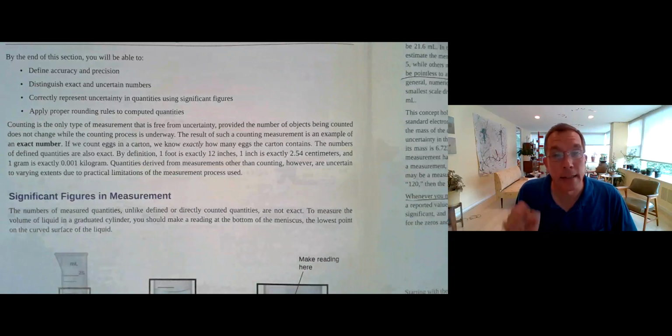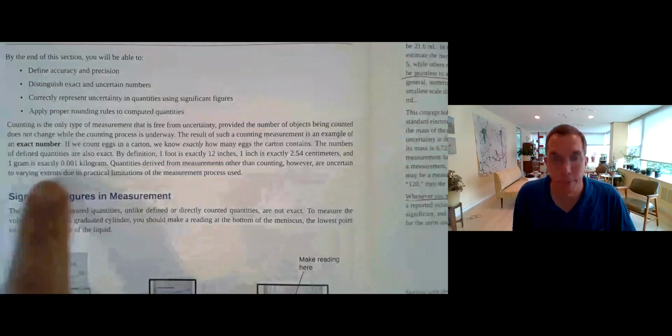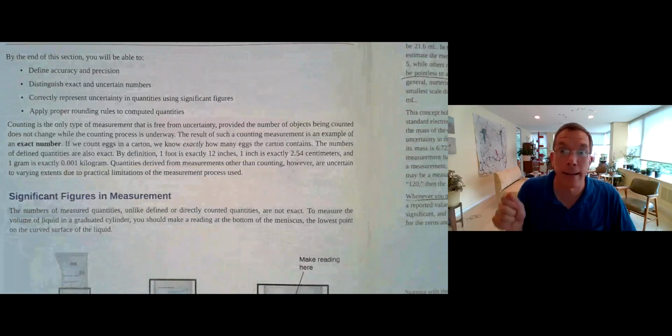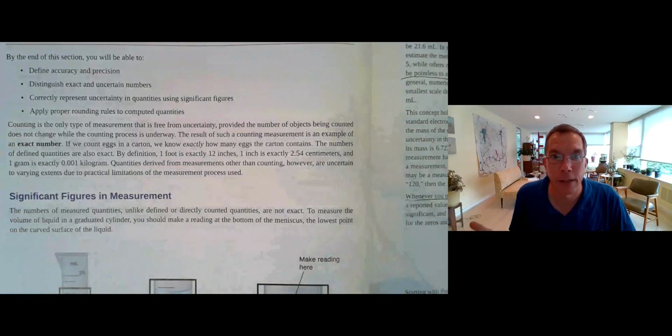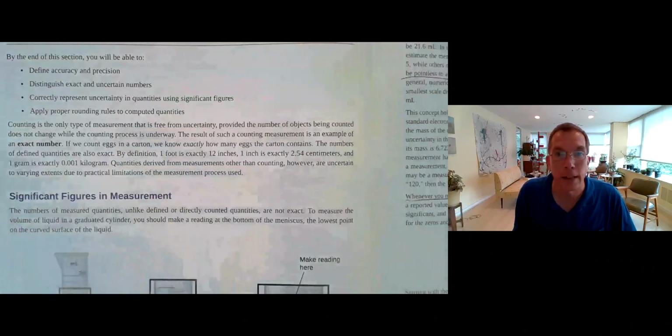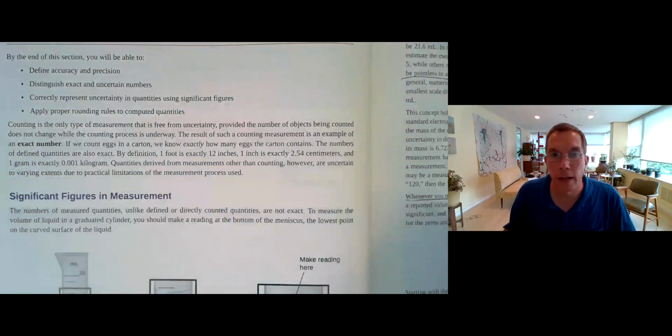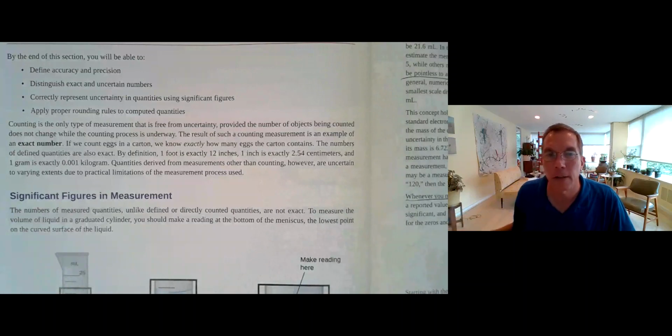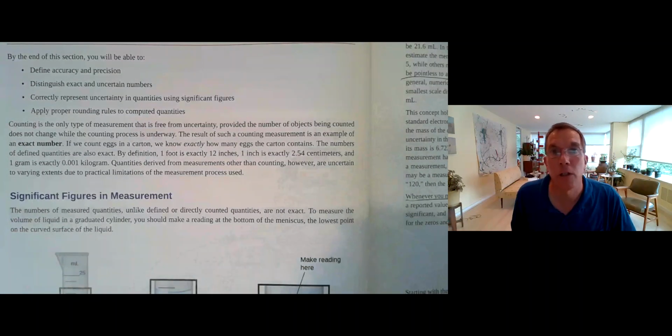Now, again, a difference between high school and college is, I think in high school, we would say, oh, that word is in bold, so I'm going to highlight it and I'm going to memorize the definition. Well, notice they don't give you a definition of an exact number. They're telling you about what exact numbers are. So you have to come up with that definition. So there is no, an exact number is a number that is counted, not measured, and can be known without any uncertainty. There is nothing to memorize there. It's a concept to be understood.